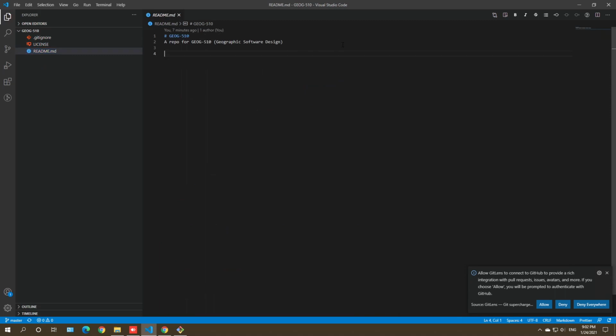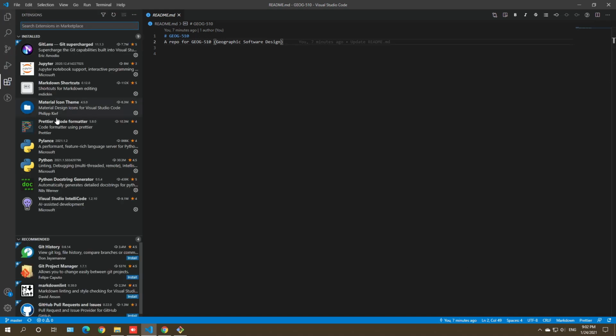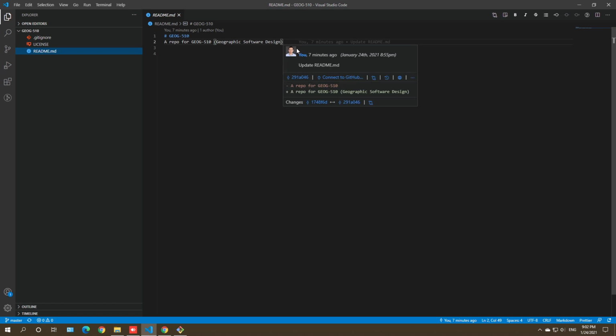Next I'm going to show you how easy it is to make changes. Because we already installed GitLens in the previous video, this is the extension. If you see my cursor hover over here, you're able to see the history, for example, the repo for this, what is being deleted, and this is the new line. So it will show you all the history. This is pretty nice.